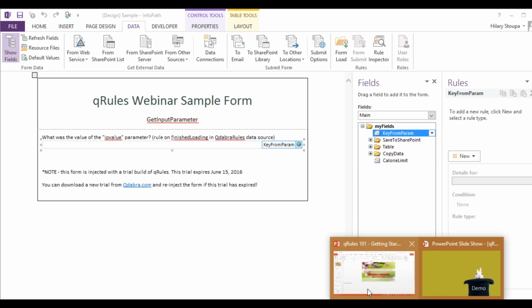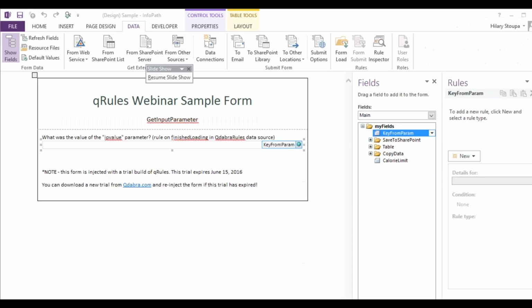I've got notes here in my slides. I'm going to get this over so I can grab those. And then you've got to wait for your SharePoint admin to redeploy it just so you can test a change, and we don't want to have to do that. That's kind of a pain.